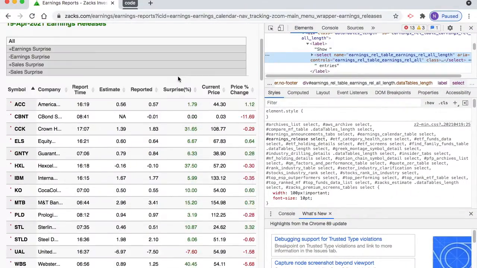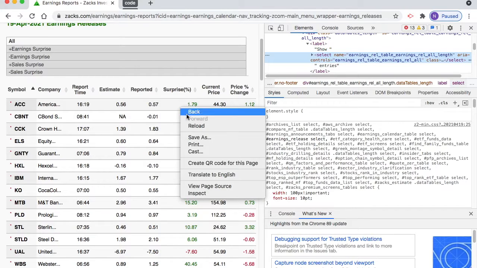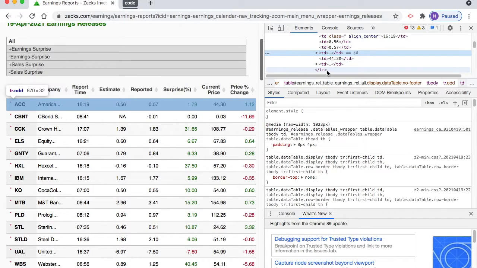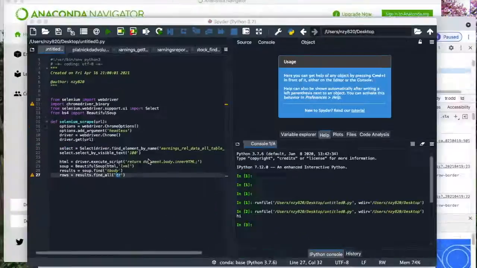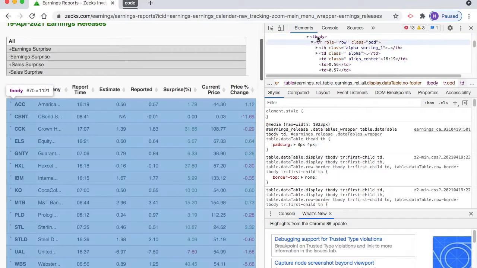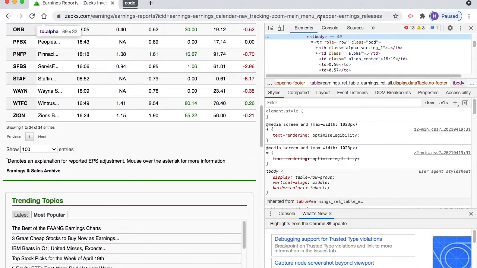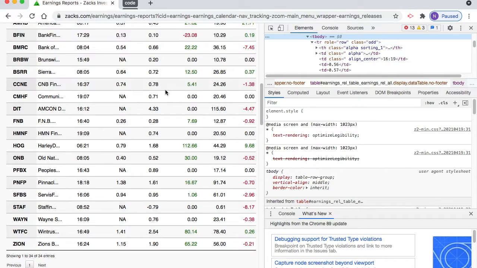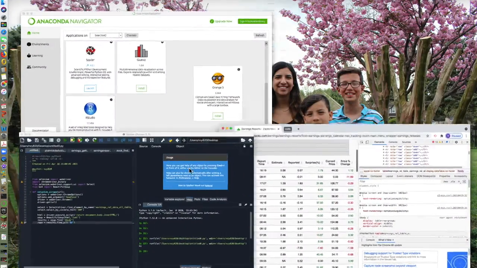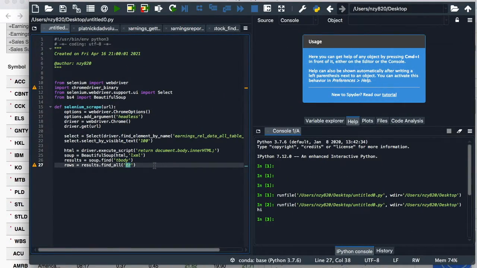Okay, so we're back on the page, and we want to inspect the actual table itself to see what data we're going to get. As you can see, I'm just going to hover over. I can get the specific data for each box with the TD and each row with the TR, and it's all contained in the tbody element of the HTML. Each one is a TR, which all contains the stuff. So we just want to make sure that's there. You guys can just copy and paste. Yeah, so it's looking good so far. Hopefully you guys are following along.